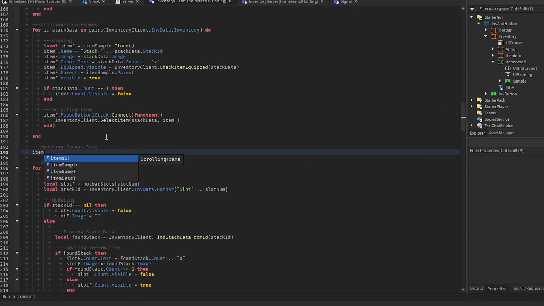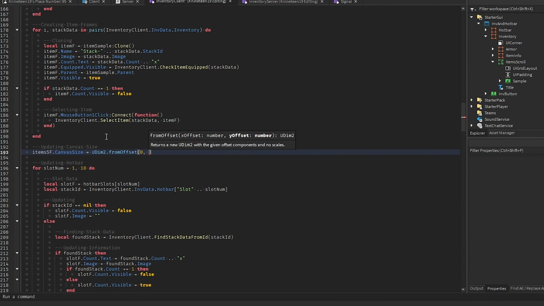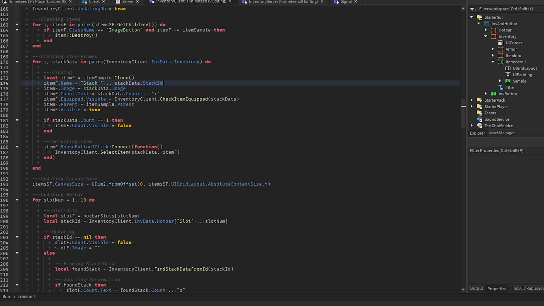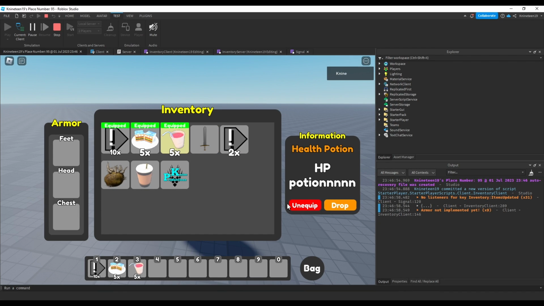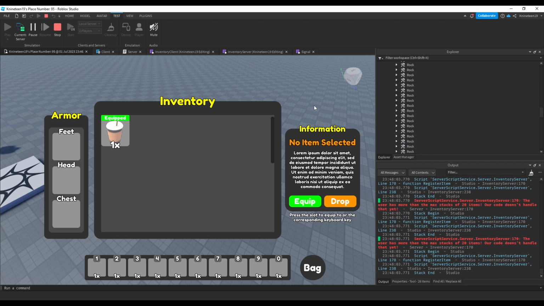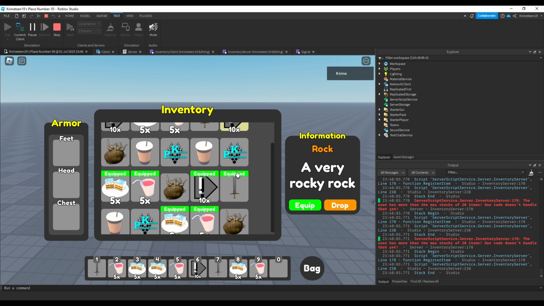Before updating the hotbar in the inventory client's update display function, we'll update the canvas size to equal the UI grid layout's absolute content size.Y on the y-axis. This will, in theory, scale the amount of scrolling space in the scrolling frame based on how much space the item frames take up. If we test the game, we can see the labels still work and update as intended, which is nice. We'll then go into server mode and duplicate the items several times to fill up our inventory. Now you'll see the scrolling frame gives us a little bit more scrolling room, but not enough.